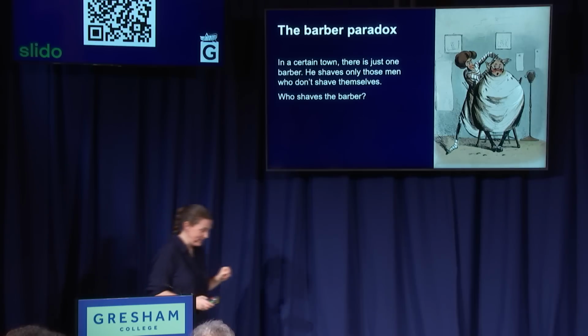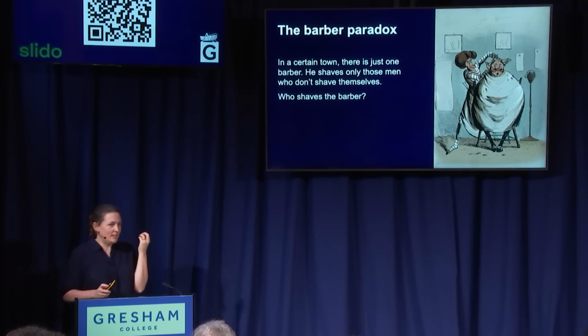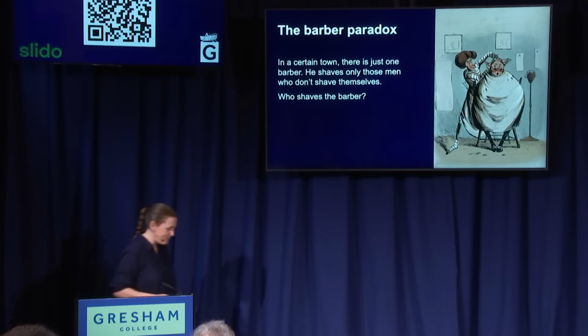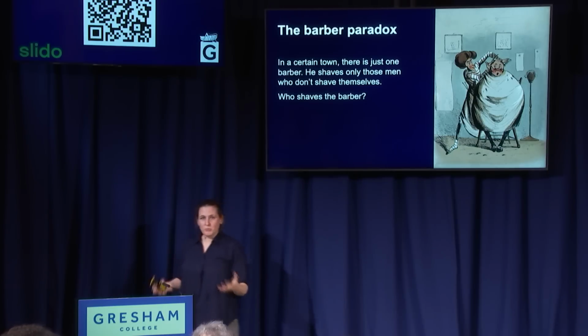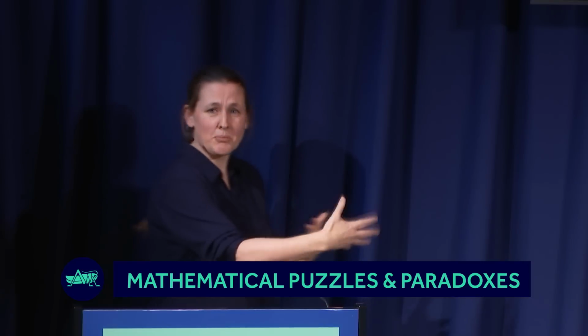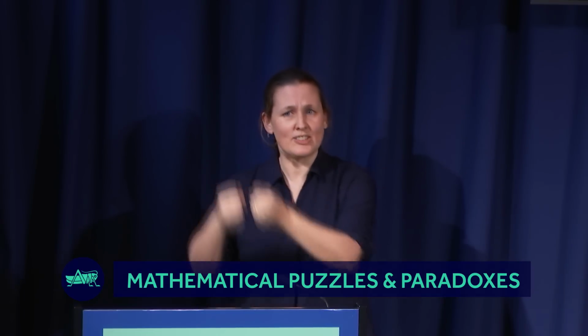However, unfortunately, or interestingly, there was a serious bit of mathematical research that came up against something very like the barber paradox. In the late 19th, early 20th century, mathematicians were trying very hard to put mathematics on a very firm foundation, a rigorous logical footing, and do a bit like what Euclid had done with geometry. You start off with ground rules, you say what points and lines are, you say some basic facts about them, the axioms, that you can draw a circle from any point of any radius, for instance. These basic rules can then be combined, and you can make deductions from them, and then you create the whole beautiful edifice of geometry. Well, wouldn't it be nice if we could do that for all of mathematics?